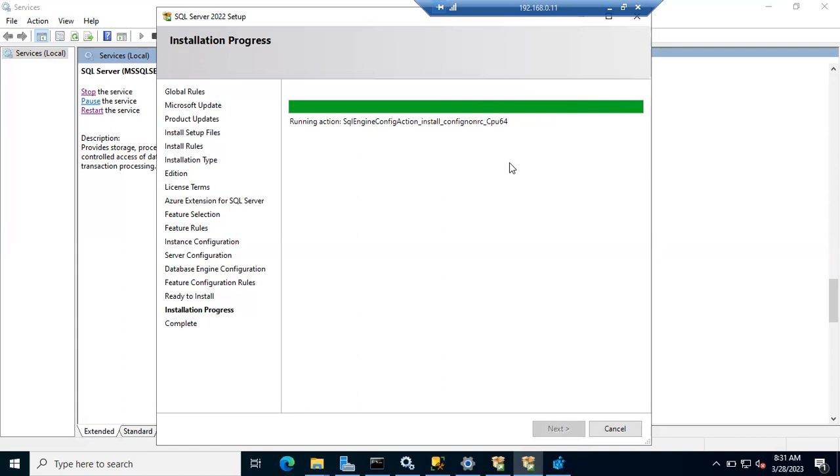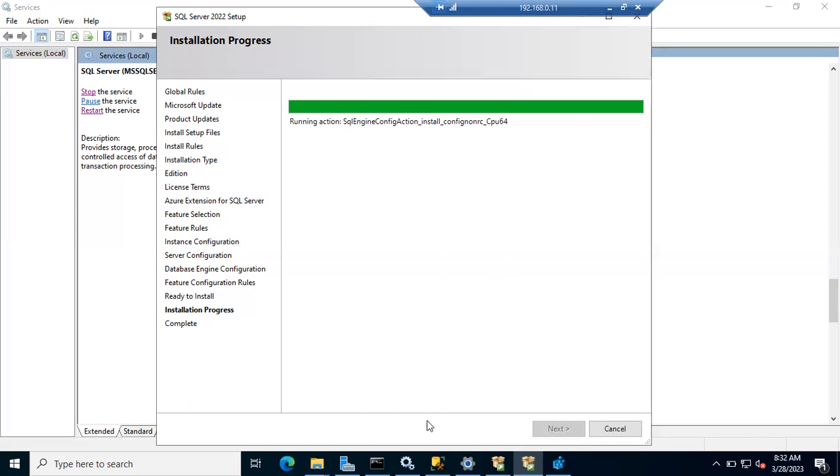We can install SQL Server in many ways. GUI, the one which we discussed now, is the graphical user interface. We can install SQL Server using command prompt. We can install SQL Server using a configuration file, ConfigurationFile.ini. We can install using the slipstream method. We can install using the sysprep method. We can install using PowerShell. Lot of ways are there, but 99.99% will use the GUI method to install SQL Server. Okay, clear? Yes, sir. Fine. So let it be.